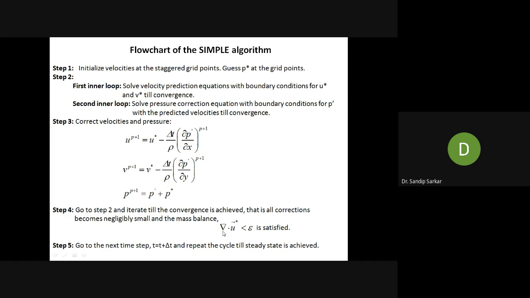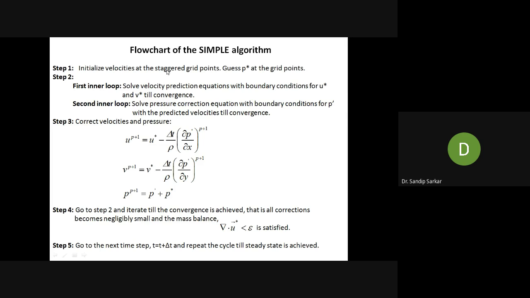So one of the important criteria of the SIMPLE algorithm is that while solving it numerically, you need to check continuously whether the continuity is satisfied or not. That means you need to solve the governing equations in a way that continuously satisfies the continuity. That is, the divergence of U star should be equal to 0 or close to 0. That's why you have to check. Once you have done all these calculations, you have to check whether the divergence of U star is less than or equal to epsilon, that is, epsilon of 10 to the power minus 7 or 10 to the power minus 8, some convergence criteria.